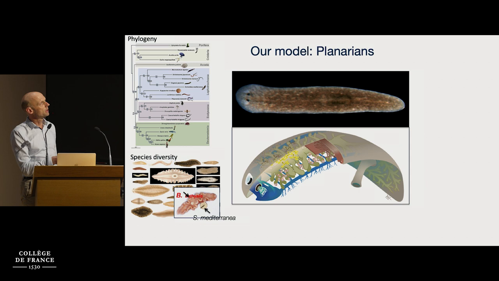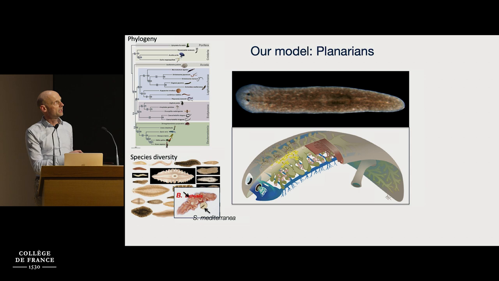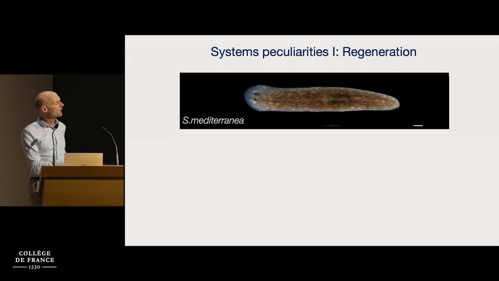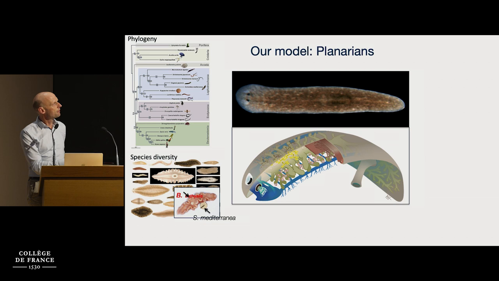What we will talk about a lot today is the gastrovasculature. This is the intestine of the animals, which has two purposes. First, to digest the food, as in all other animals, but secondly, also to distribute the food, because what planarians don't have is a circulatory system. So no blood flow, no heart. However, what makes them a little bit unusual already is that they are full of these stem cells here.